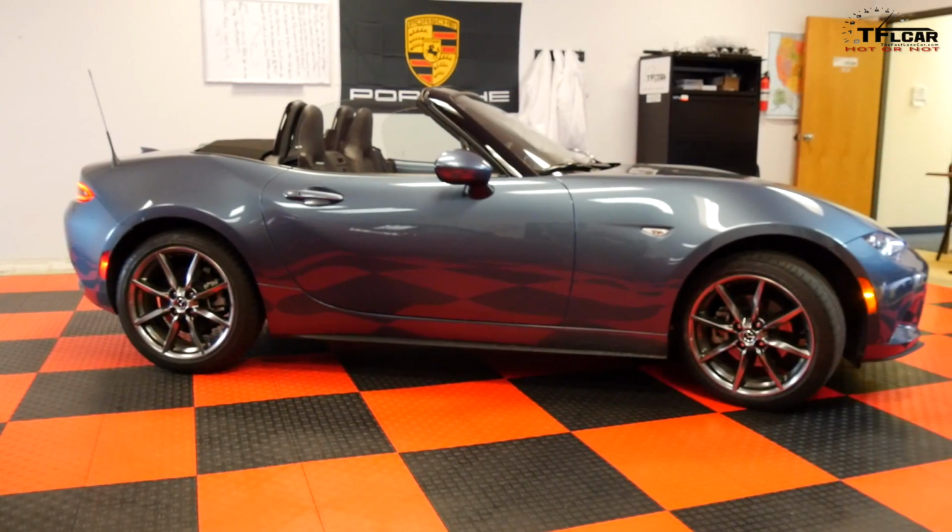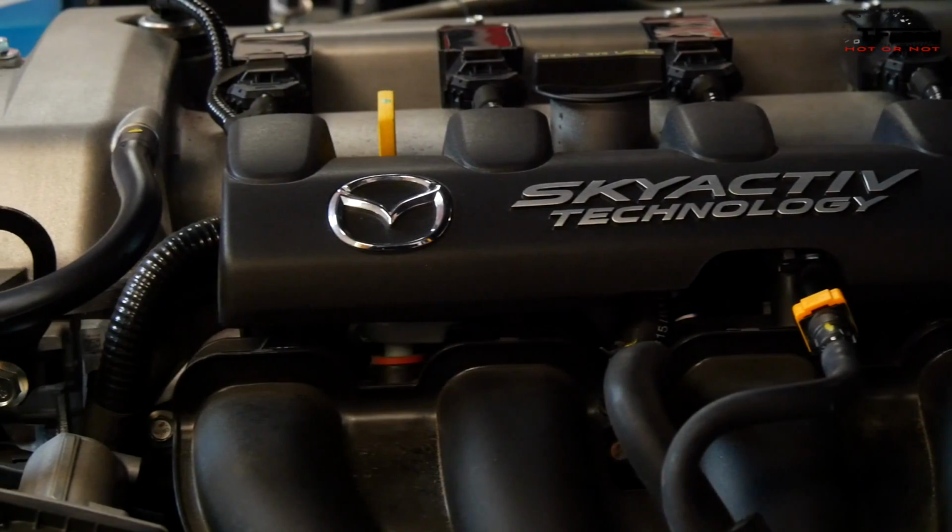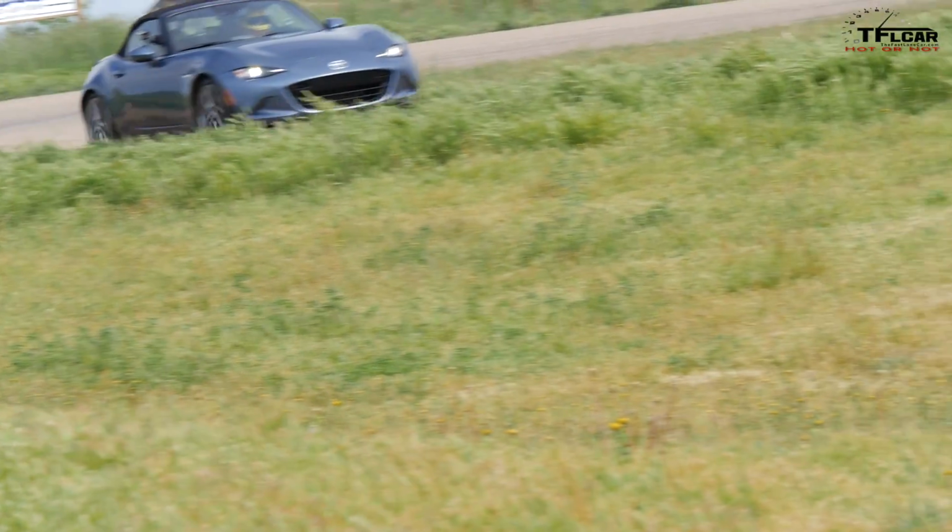Then you get into the MX5. And the MX5 is softer because this isn't the Club Sport edition, so it had more roll, didn't have a limited slip differential, so it's spinning the inside tire. So they end up within 1.1 seconds of each other, but getting there in just entirely different ways.